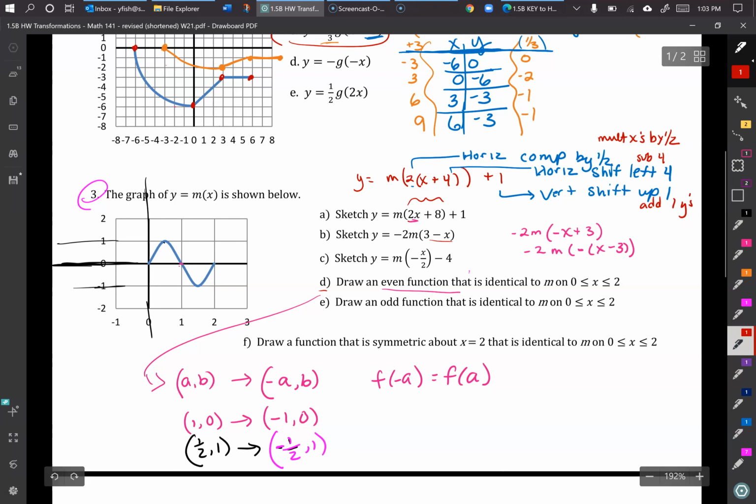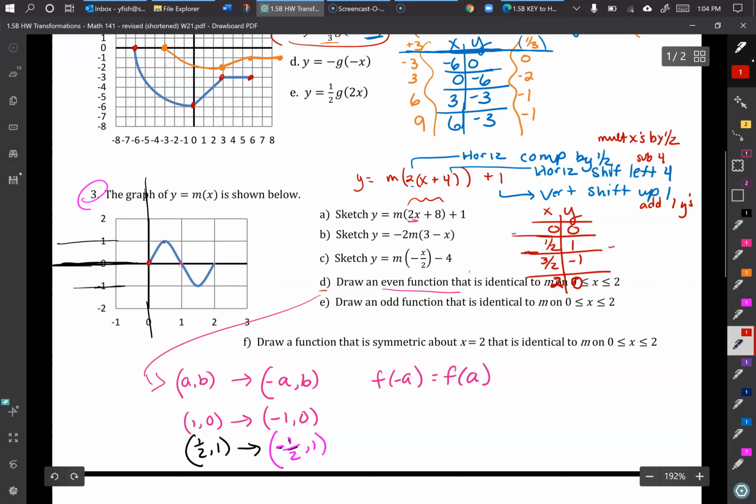Okay, so again, you can just pick out some key points here to work from. Let me get rid of this here. It's for a different part. So we have the x and the y, and I'm just going to pick a few values here. I have 0, 0. I have a half, 1. I have 1.5, -1. And then I also have 2 and 0.